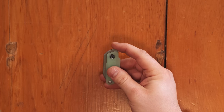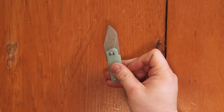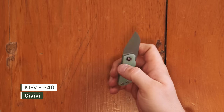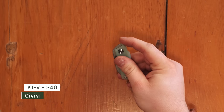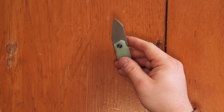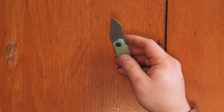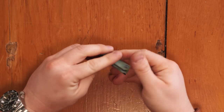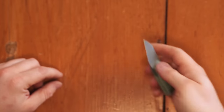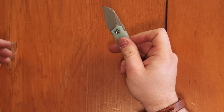This one, I think, was what inspired this video. Saw this first at Blade Show earlier this year. This is the Kai V, and it is a double detent slip joint, so no locking blade. But this right here, I think, is like the best little package opener that you could have other than having a utility knife. That's what it's meant for, right? This thing is just pop it open, cut open a box, close it, no fuss, no hassle. I think it's really good for that.